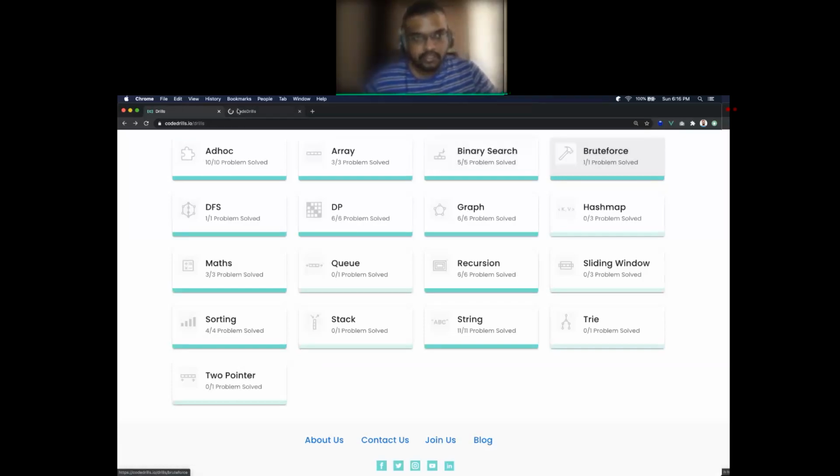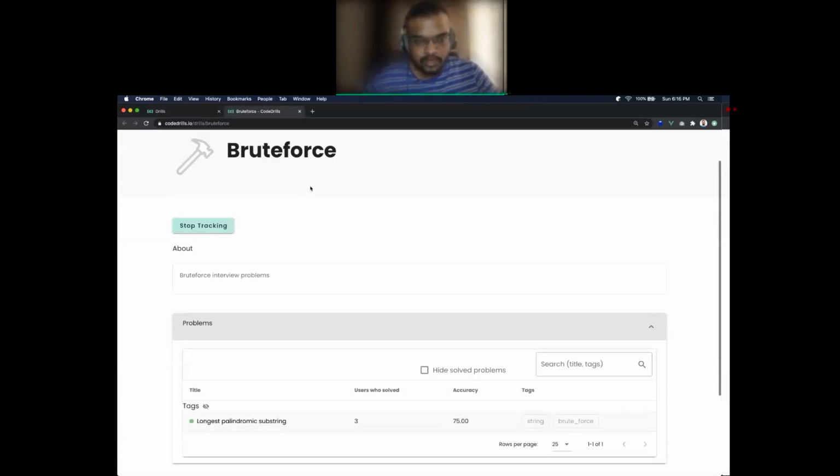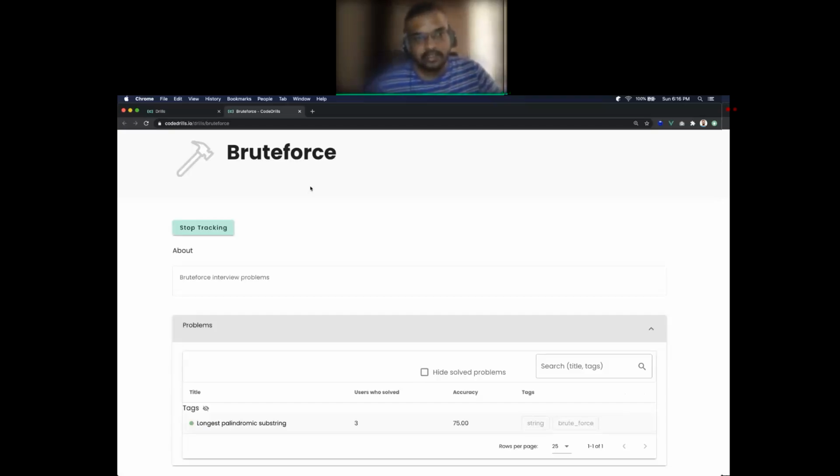Next topic is brute force. Brute force generally isn't really asked, as in no problem would itself have a brute force solution unless it's a very heavy implementation problem or a simple warm-up question, like find the longest palindromic substring. Even that might have specific algorithms, but brute force might also be acceptable. Brute force is just going through all the possible solutions, so pretty much any problem will have that solution.